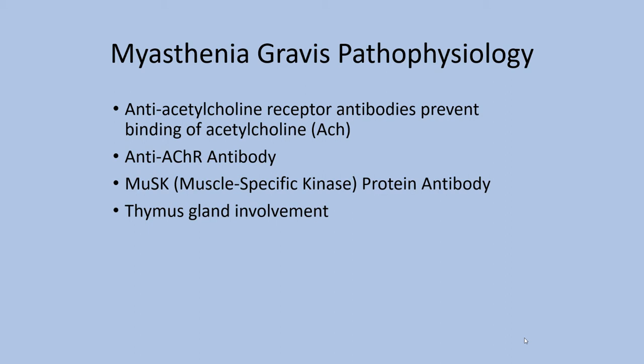So this is the most often caused. These receptor sites not being available or damaged is most often caused by the antibodies that are formed against the acetylcholine receptors, those antibodies that are attacking the acetylcholine receptors itself. There are also other antibodies that can do this. But we'll talk a lot about the acetylcholine receptors being affected and the antibodies that directly affect them, because it's the most common cause with myasthenia gravis.